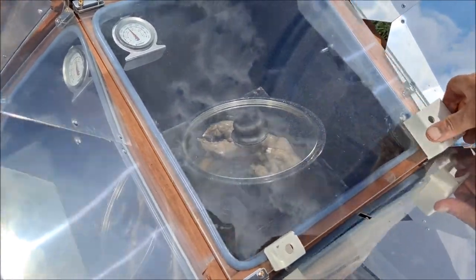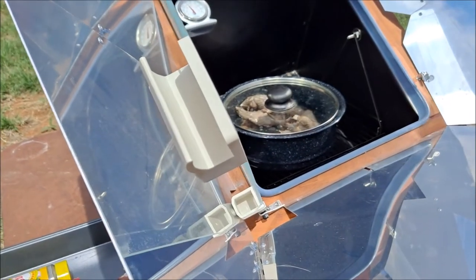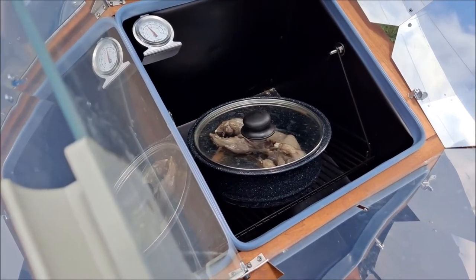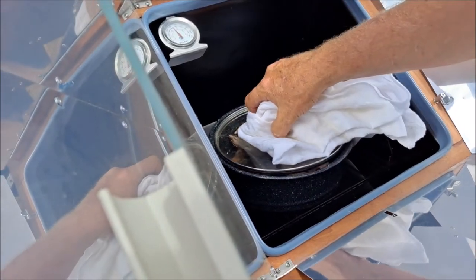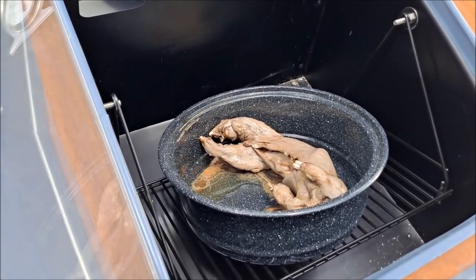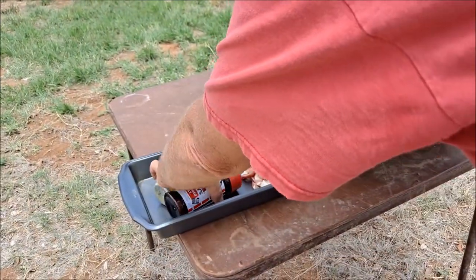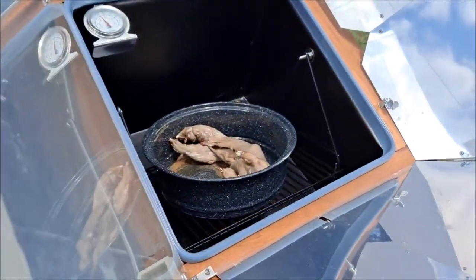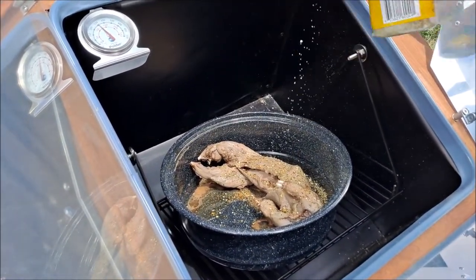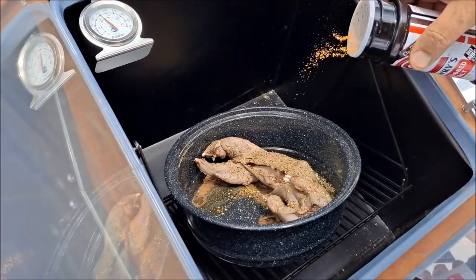The trick, I didn't grab anything to grab hold of that lid with. Ooh, that's gonna be hot. Yeah, that's not happening. Be right back. Don't smell bad, does it? Let me reach around. Very complicated procedure. Use sparingly.